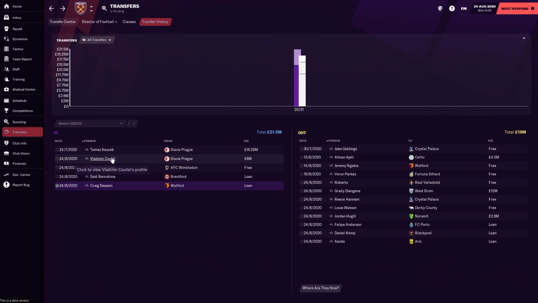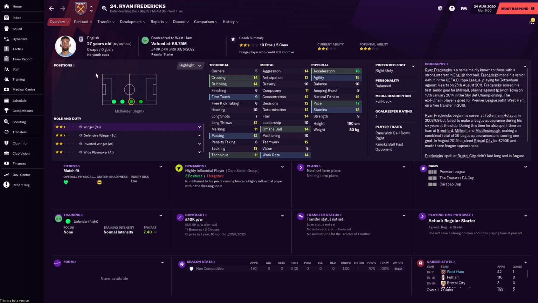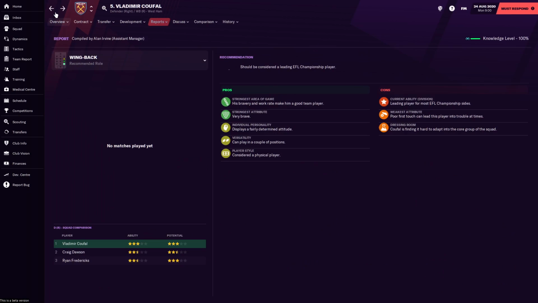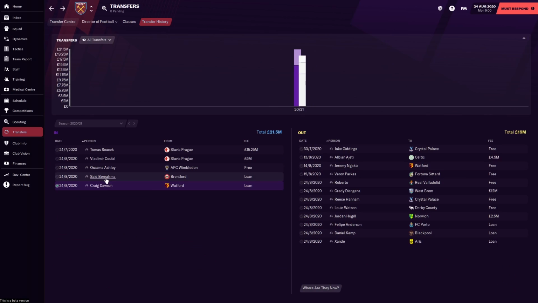The other big signing is Vladimir Coufal, who's also coming from Slavia Prague. He looks like he's going to be the first choice right back. Maybe Ryan Fredericks, but again, he's 27. Craig Dawson, he's 30. He's on loan from Watford. Very much a depth player, I think. Yeah, looks like Coufal's probably going to be your first choice. A few loans as well. Talk just about Craig Dawson. Again, pretty much a depth player at centre-back, really.